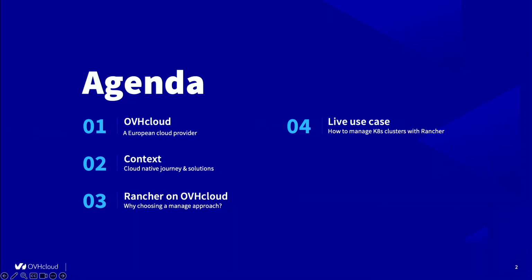So first, this is the agenda today. As I said, we will cover in the first part mainly the cloud-native challenges that we understand as a cloud provider globally with our clients. So as a provider, we understand what is happening in the market. We are also going to explain in a few slides who OVHcloud is, for some of you who may not know what we are doing. And then we will close with the demo and questions that we may have about the solution Rancher.